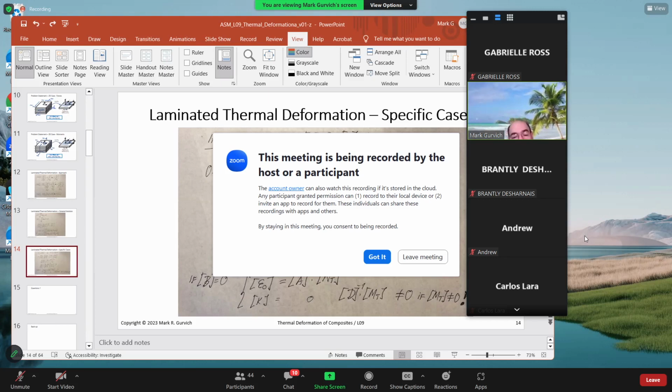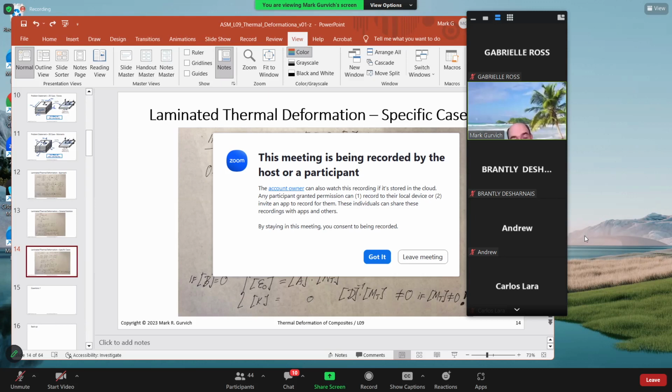So why is it so important? The observation here is the following. If delta temperature is non-zero, NT and MT are also non-zero, so we will always have strains in the neutral position, but we could also have bending, depending on whether the laminate is balanced or not. And if we want to calculate the effective coefficient of thermal expansion for a laminated package, you can go to the next level.